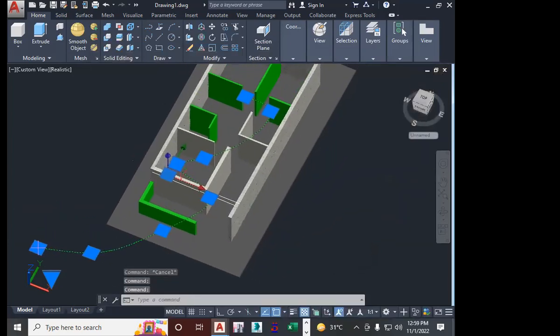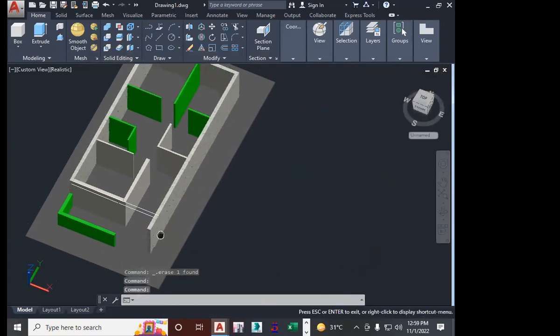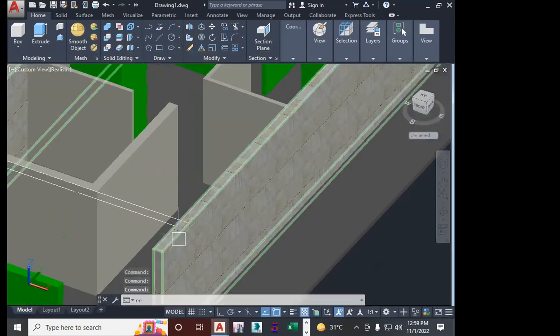And if you want to take a render, RR enter is the short key.